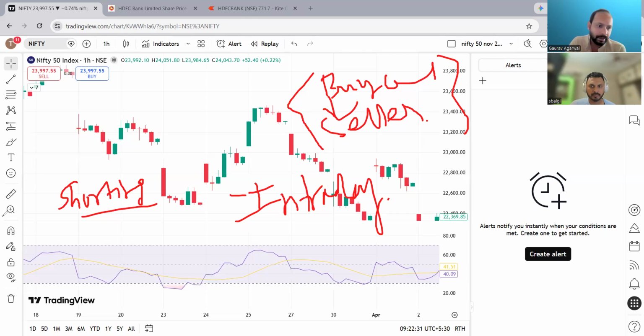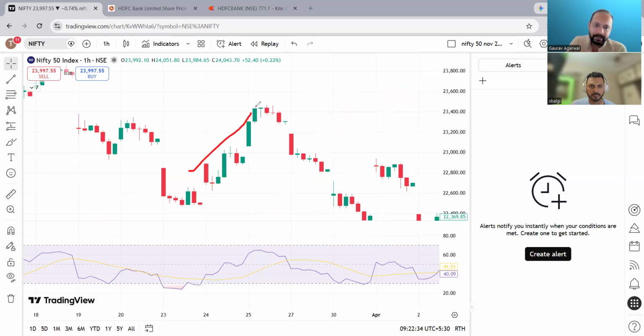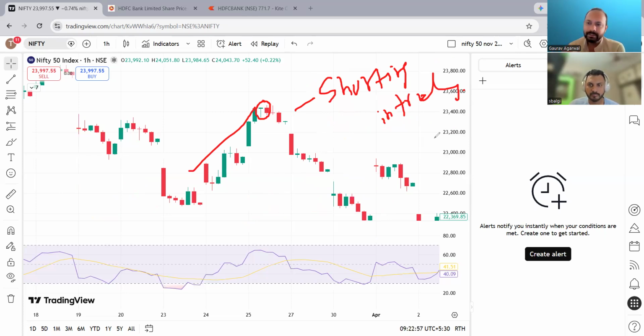So if you are not holding the stock in intraday, you can sell that stock. Like here, let's say there was an uptrend and a hammer is formed, and now I think that the stock may go down from here, right? So what I can do is a shorting in intraday so that I can earn some profits by shorting it, right? Means selling. But this you can do only in intraday because you are not holding that stock, so you can earn some points quickly and go.